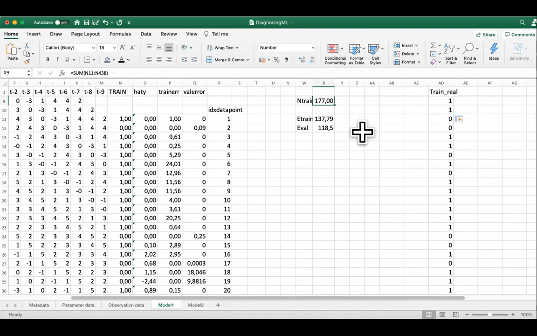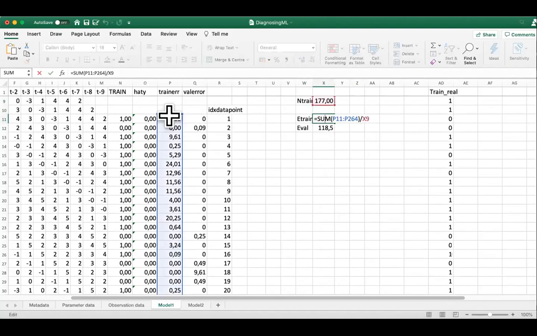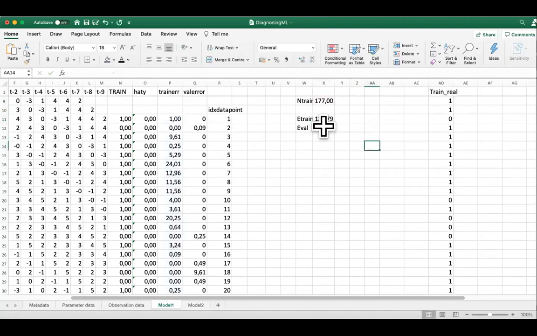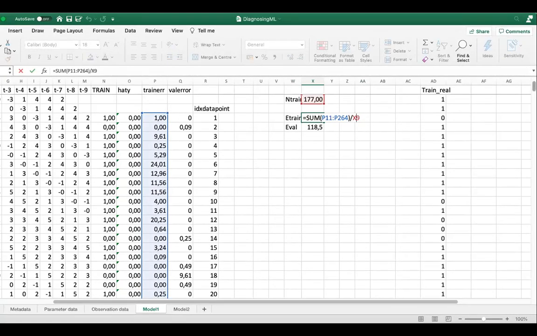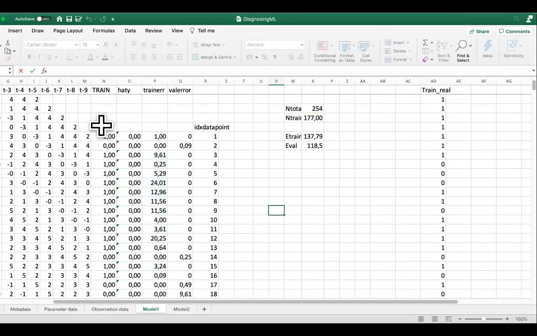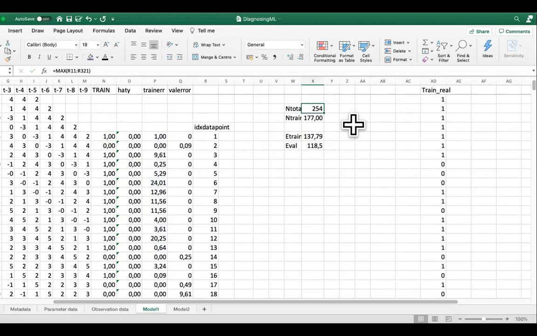Okay, so we now created the training and the validation set. What I do now in this cell is sum up the training errors, and then divide by the number of training samples. I get the number of training samples just by summing up all these indicators here. Then I also determine the total number of data points I use.